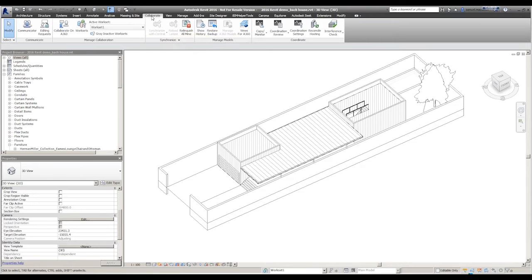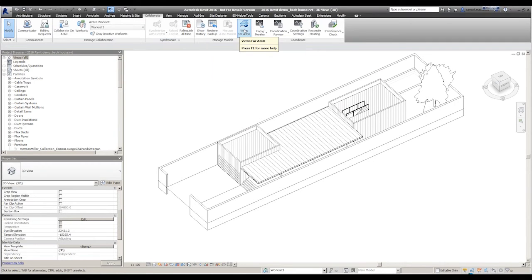When you purchase Collaboration for Revit, you'll get these tools featuring in your Collaborate tab. You're going to get Communicator, and you're going to get Collaborate on A360. If you don't have work sets already enabled, they'll be grayed out, but when you hit Collaborate on A360, it will start to create some default work sets.